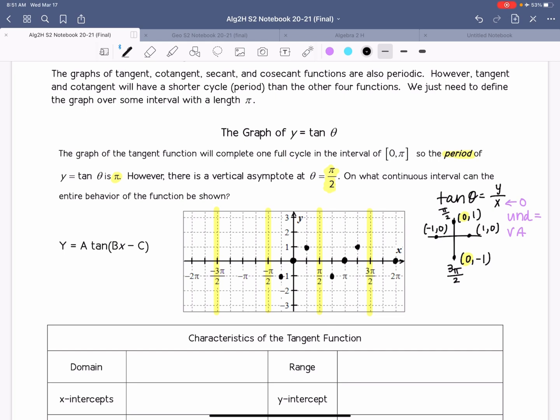So I'd have one here and here. That one goes off the page. In the middle, right 1, up 1, left 1, down 1, and here, and that one goes off the page. So it's the same between all of these vertical asymptotes. Then we connect this with a curve, and it's going to approach the asymptotes. It curves through here, and then continues down. So it approaches both of these asymptotes. Again, snakes through and down. Snakes through and down.